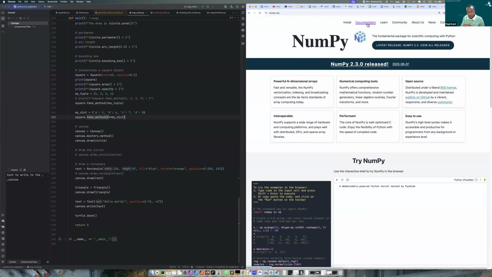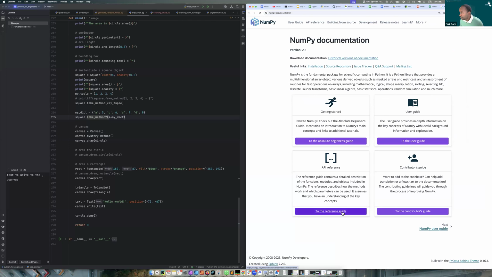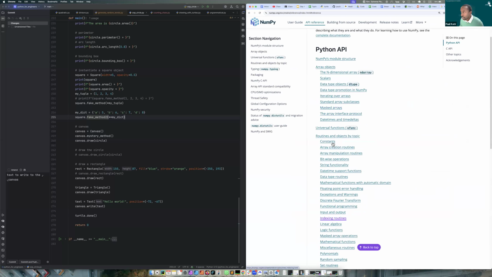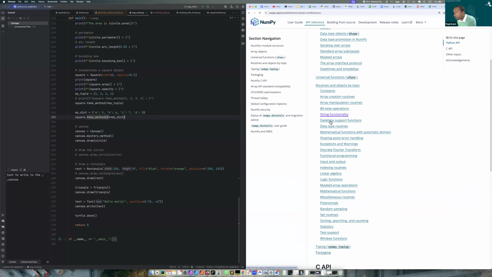If you want to work with deep learning, you'll work with the equivalent of NumPy arrays, which are called tensors. Tensors are just multiple dimensions. They can be 2, 3, 4, 5 dimensions. But NumPy is a starting point, and it is such a rich library. It's unbelievably rich. There are hundreds and hundreds of things you can do with arrays. If you're working with images, there are mathematical functions you can do on these. So this is a fundamental library that you need to master.